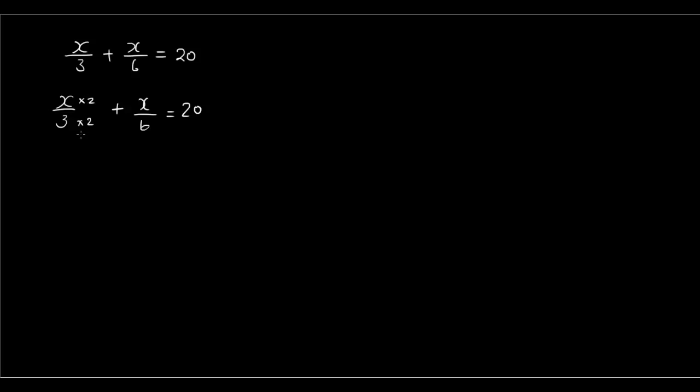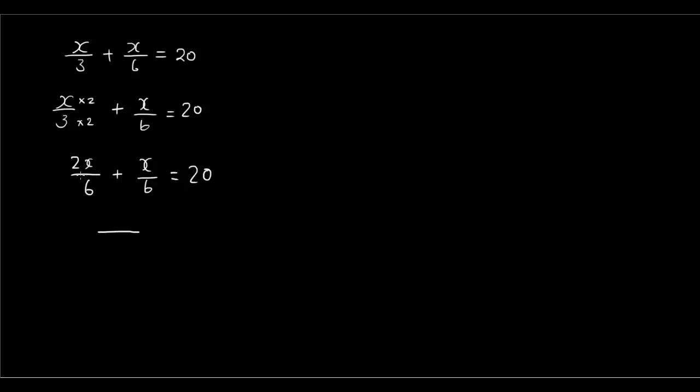Now you might ask, why do we multiply them by 2? Well, firstly, you are allowed to do that because it's a fraction, and a fraction will remain equal when you multiply both the top and the bottom by the same number. Secondly, after you have done that, you end up with a fraction where the denominator, the number at the bottom, is 6. And that is the same as the fraction on the right. So we now have two fractions where the denominators are equal.